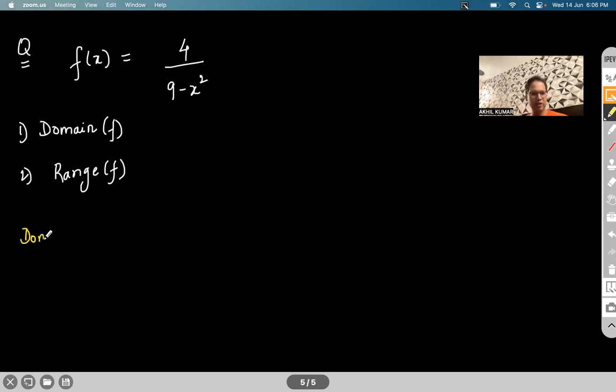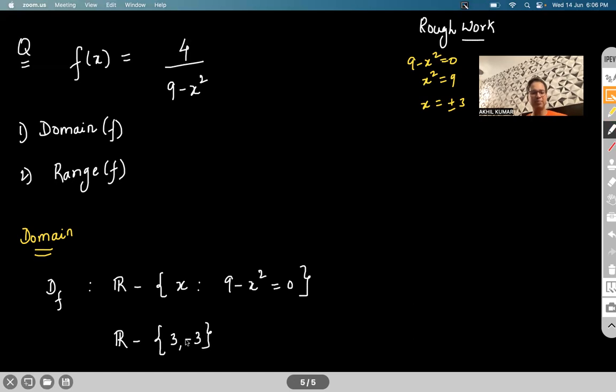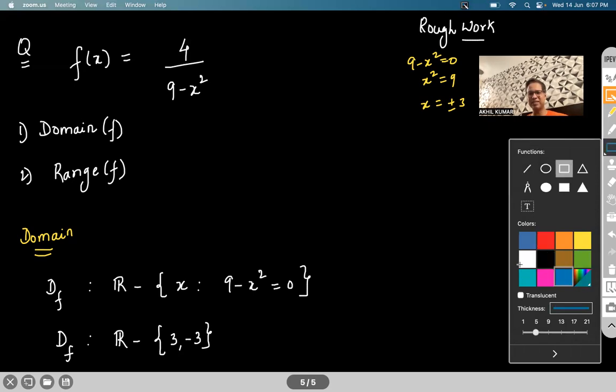The first one is domain. So let's talk about domain. Domain is plain and simple. For domain, we already know that there's a well-defined formula: all real numbers except those values of x which make the denominator become zero, right? So let's go to our rough work side. Where do you think 9 minus x square becomes 0? That means, when do you think x square becomes 9? When x is plus minus 3, correct? So your answer would be all real numbers except the set {3, -3}. This is a pair set. Pair set means a set containing only two elements. Don't put a round bracket and a square bracket here. It's a set, so curly braces should be there. So check your answer, everyone. I'm sure everyone has got this response. Harmeher, understood where you went wrong?